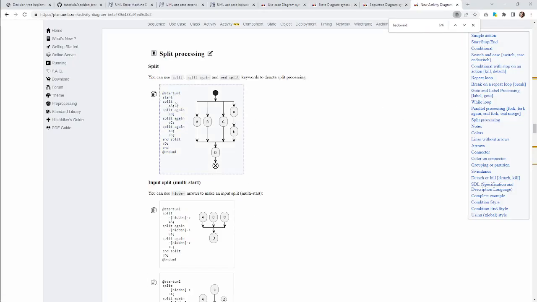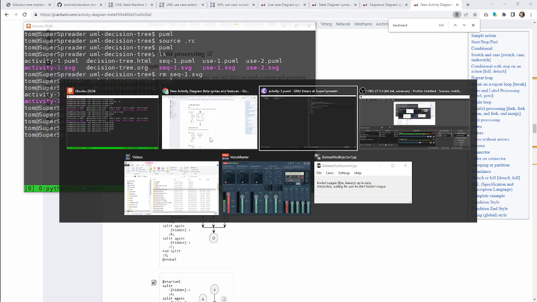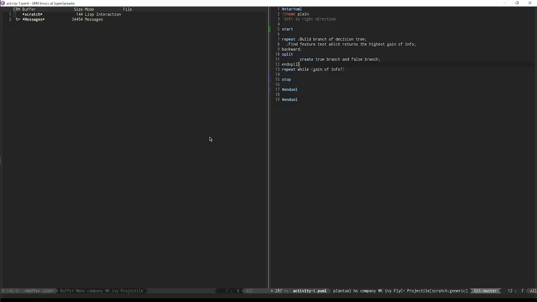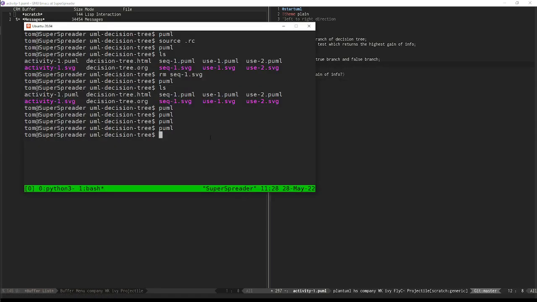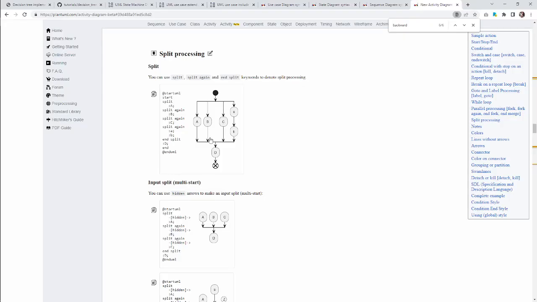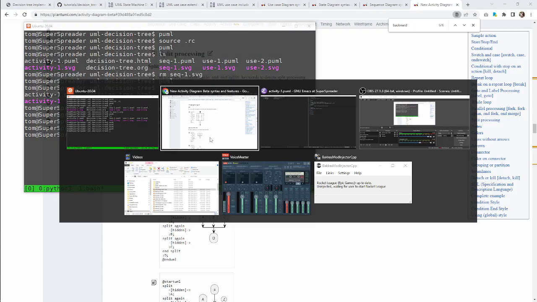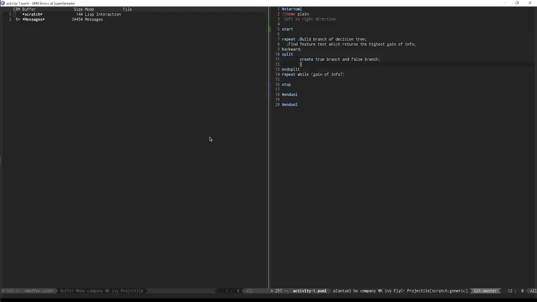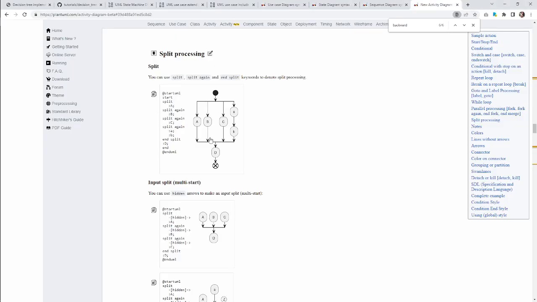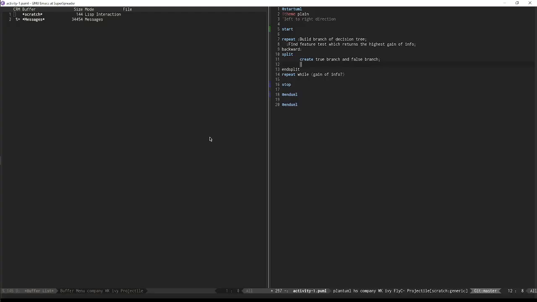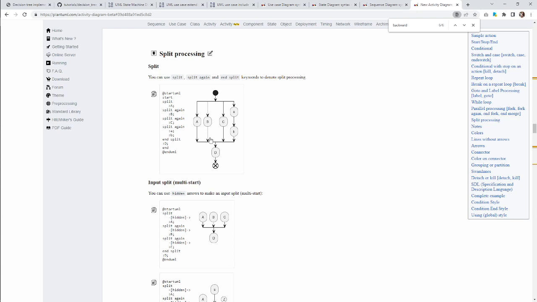Split, so we have a split and then end split. It does not have a semicolon. Okay. And then we have split, and we have our thing, and then we have split again. Now the use of this backwards, we're going to have to figure out where that's supposed to go exactly.